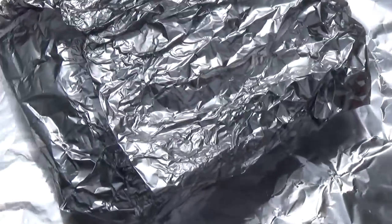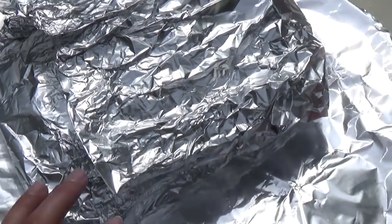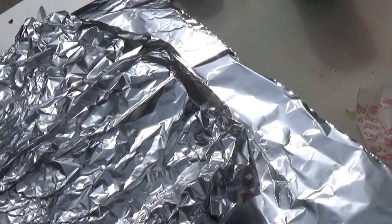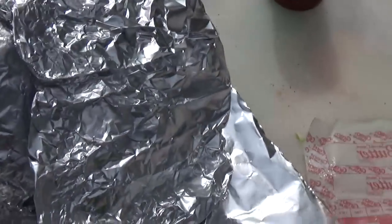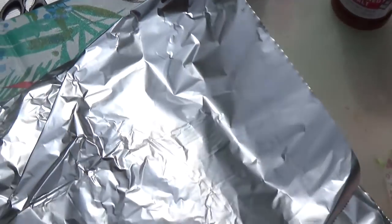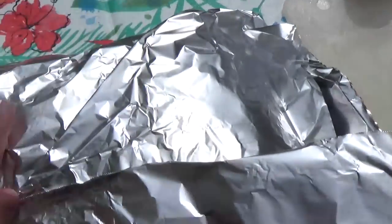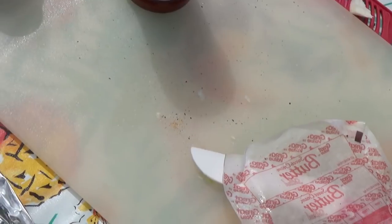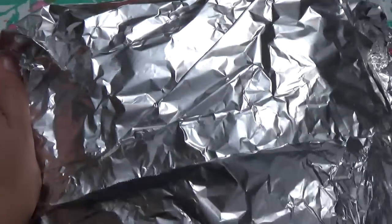Okay, I recommend using heavy-duty foil for this because you're going to be hard on the foil and you don't want it to burst. So now I have a seam and the chicken's on the bottom. I don't want two seams on the same side, so I'm going to flip this and put a seam on the other side. Now the chicken is on the top. So fold this over like that, and over like this, and now the seam that's on the outside is where the chicken layer is.